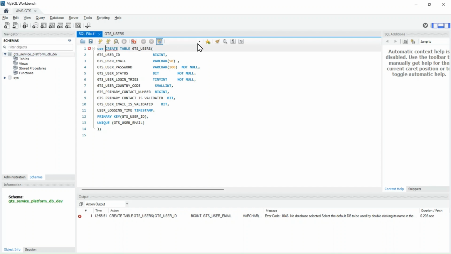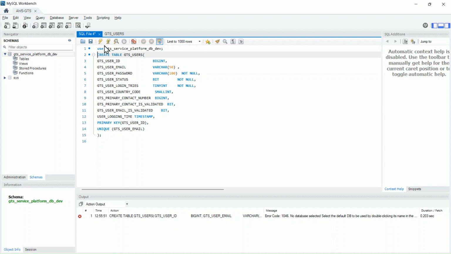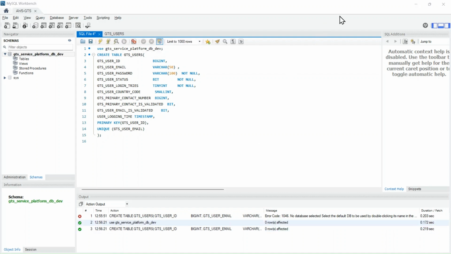Okay, we'll go and type here itself. Okay, so now one table got created.